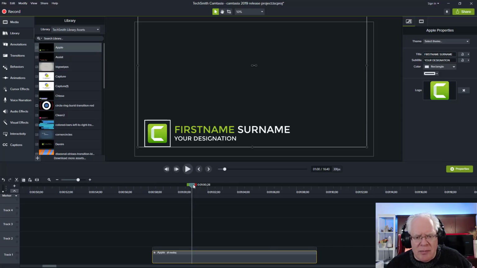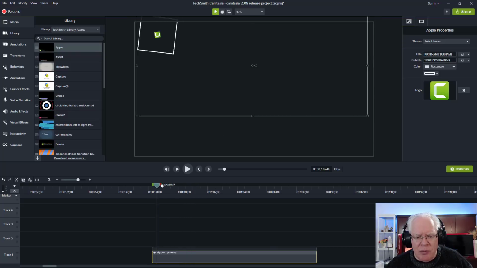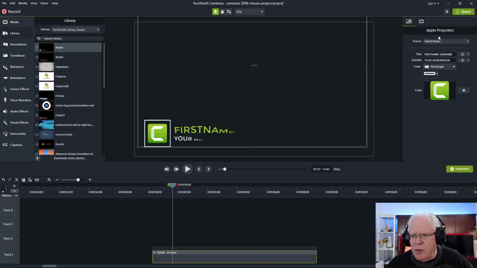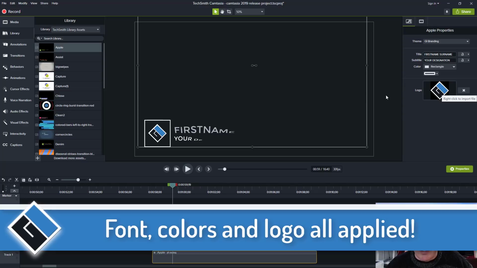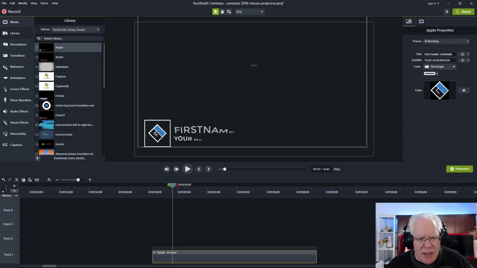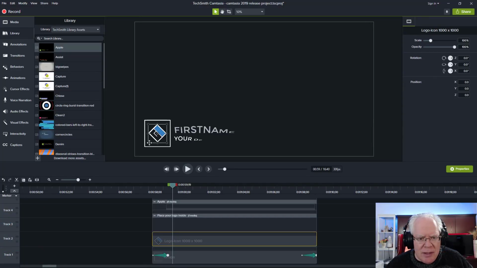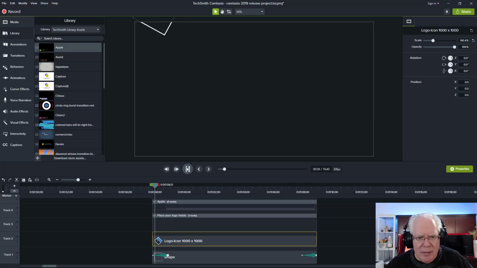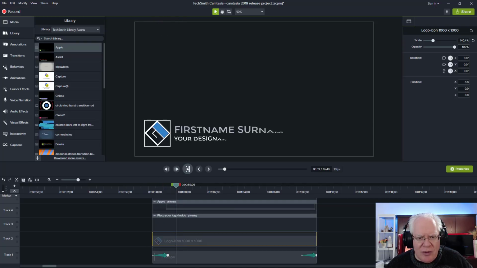So how can I apply this to my brand and get a result fairly quickly? So if we go under select theme, you click on GI branding. Notice right away my logo appeared as a substitution, and down here it's in here inside, and I'm just going to scale it to fit the full size because you want to do that to make sure it works. And now watch, if I play, bam, it goes from small to large scale.